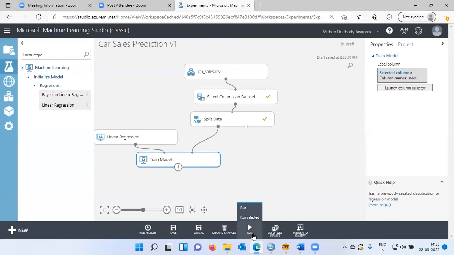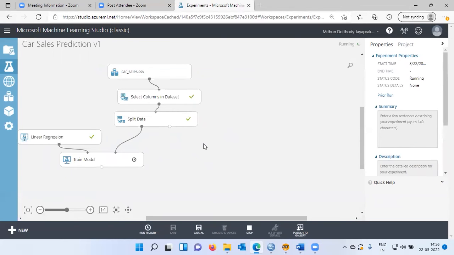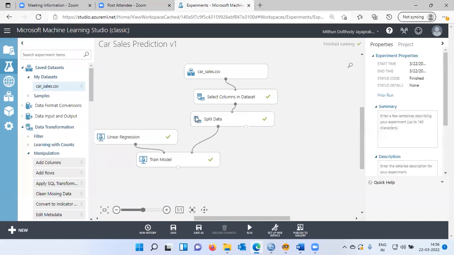Now, what I'll do is I can click on the option run. So all these models, or all these options or features will be run. If you see a tick mark, it means that Azure has successfully executed the job. If not, there will be no tick mark. You will get an error message. So fantastic. At this stage, we have trained or we have fitted the model.